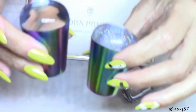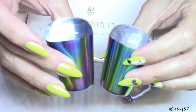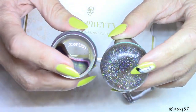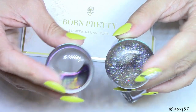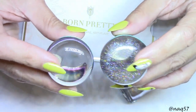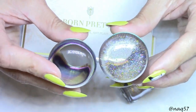And then this set of stampers. I wasn't sure at first, but yes, these come together as a set. Check them out. This is the holographic clear stamper, and then just the standard clear stamper. They feel very soft, but I wouldn't say they're as soft as a marshmallow. They're in between a marshmallow and a medium, but they are quite sticky.